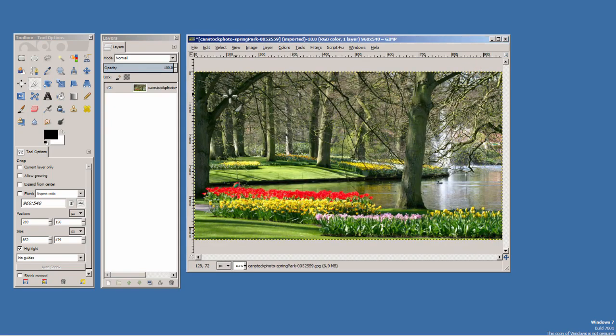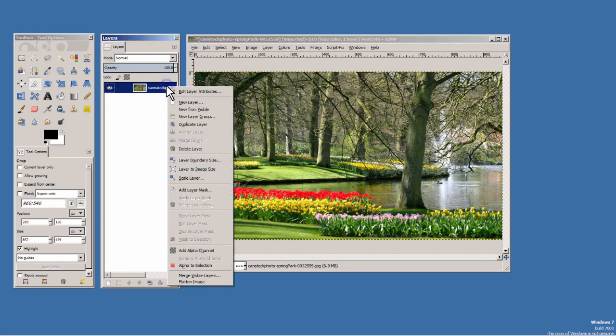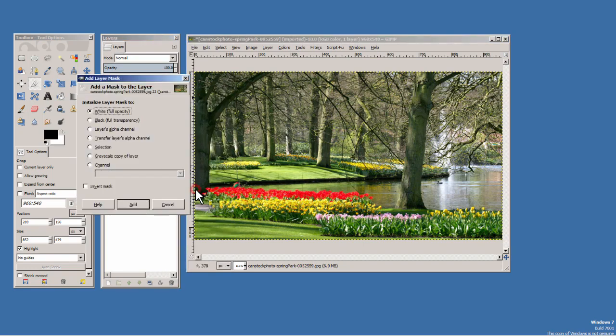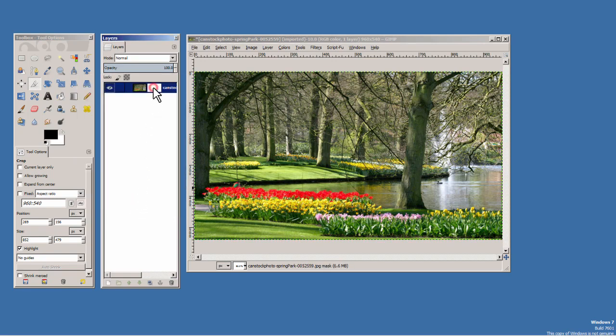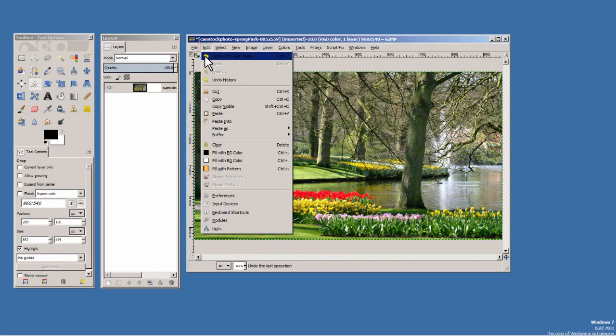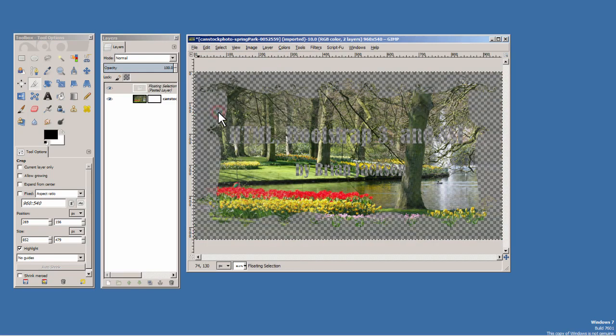Now here, I'm going to go to the layers and add a layer mask. Yeah, white, full opacity, we'll see through it. Go to the layer mask, and I will say Edit, Paste. Now, this is the exact opposite of what I want, and we need a color down here to see through.